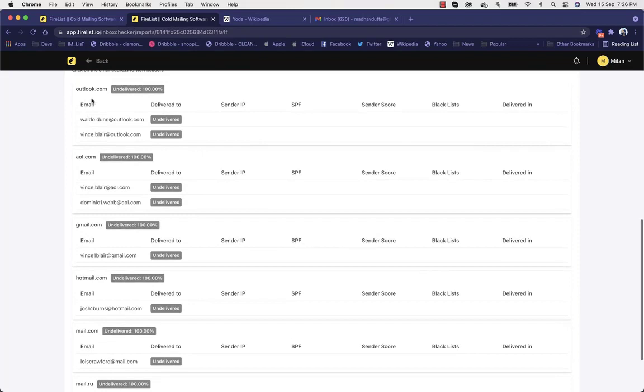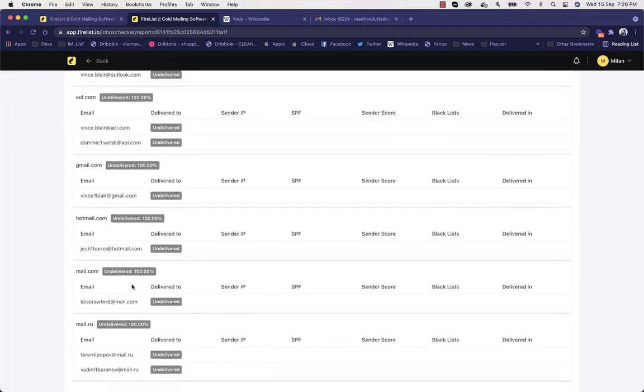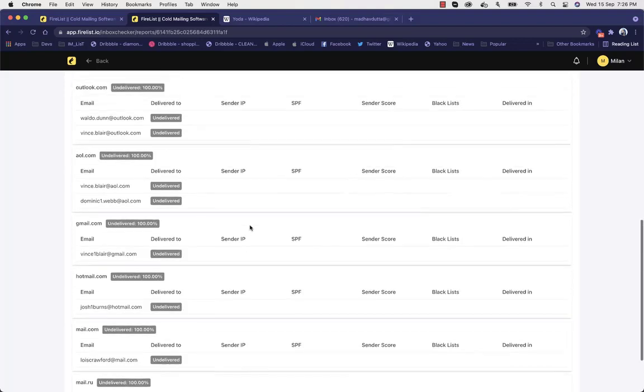You may be getting 100% inboxing in Outlook or 100% undelivered in Outlook. It will show you how many emails are going to spam on Gmail, how many are going to other tabs in Gmail or to the inbox in Gmail, Hotmail or any other email account.